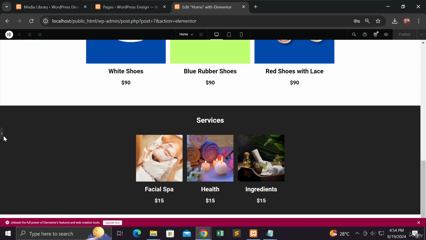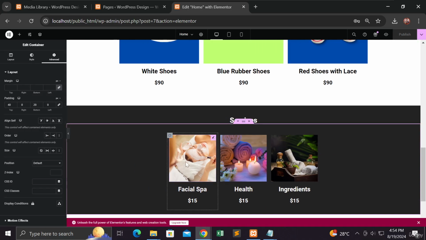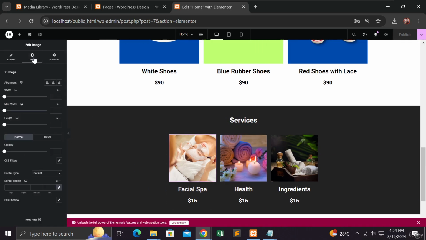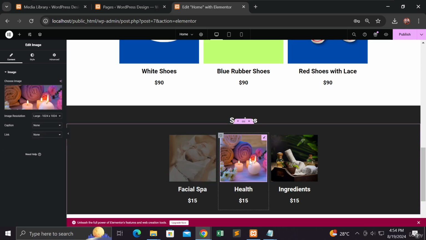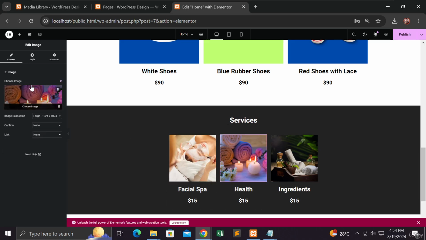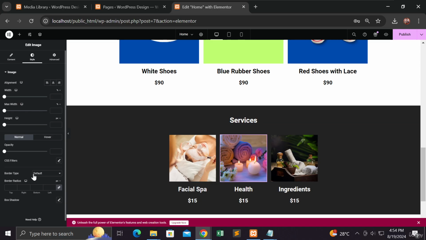All right, so this is our services, and of course, if you want to add effects on your images, just click it and go to style and go to hover and hover animation. If you like to use the same effect with the others, just go to style, hover, hover animation, grow.